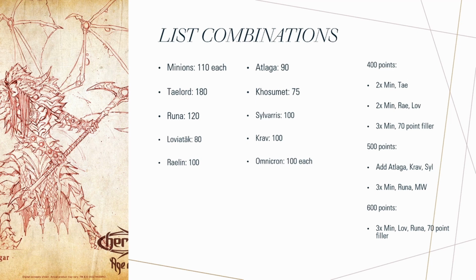You could also run, instead of Taylord, both Raylan and Loviatok. Raylan and Loviatok cost the same amount as Taylord, and on top of being 2 different heroes that you now have instead of 1, you still have some of the benefits of Loviatok, providing some of the same, similar but slightly differently worded abilities that Taylord provided. You also have a secondary hero for your minions to be basically screened against with Raylan and with defense buffs, and it creates a different dynamic, right?